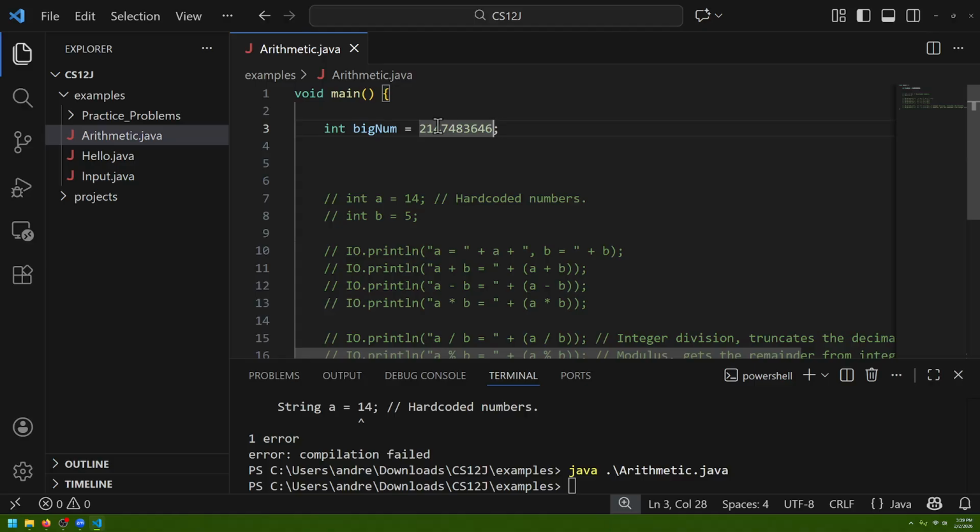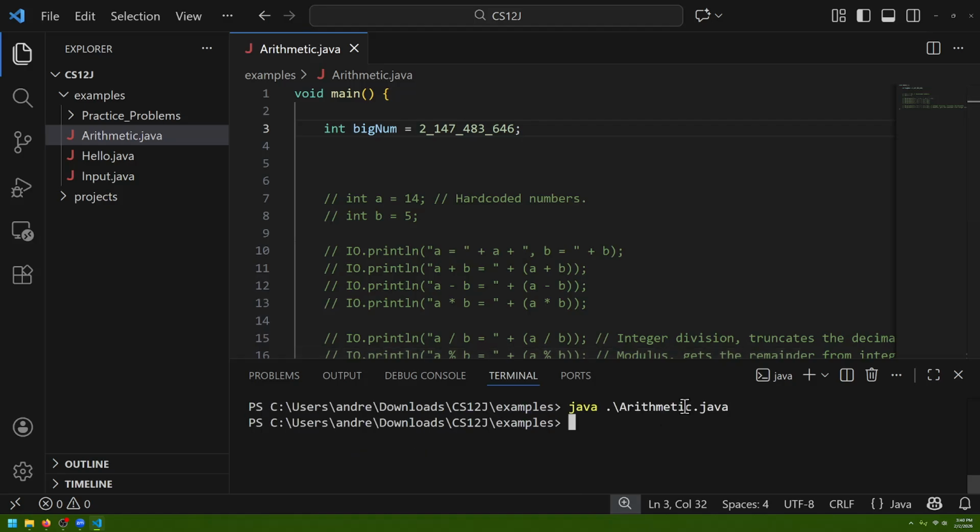If you wanted to, I think you can use apostrophes for readability, like a comma. Oh no, I think in Java it uses underscores. My bad. So yeah, you could use underscores for readability. It doesn't matter too much.